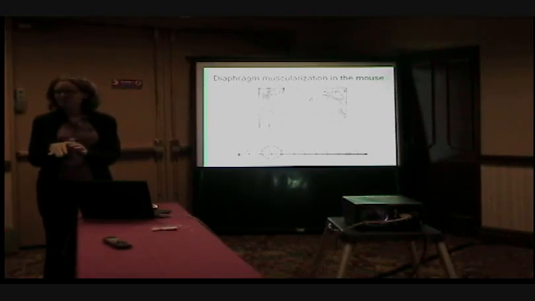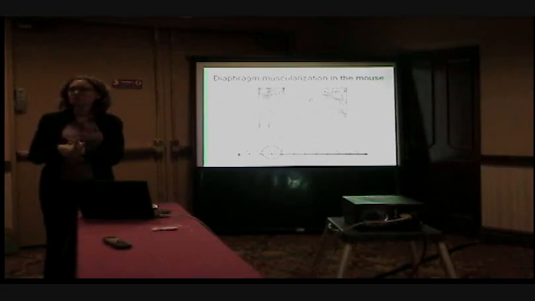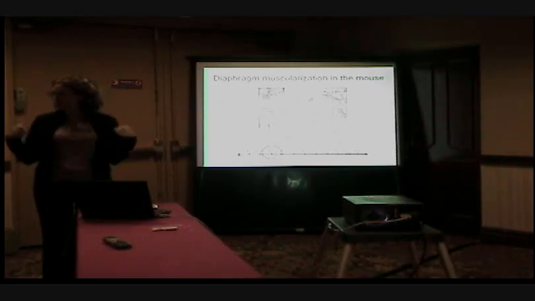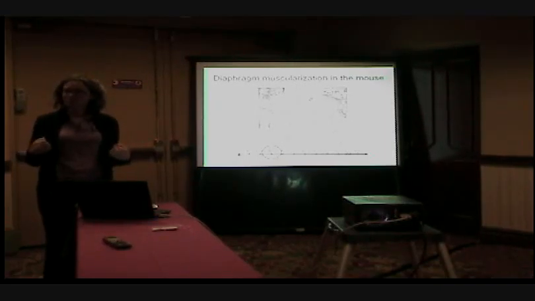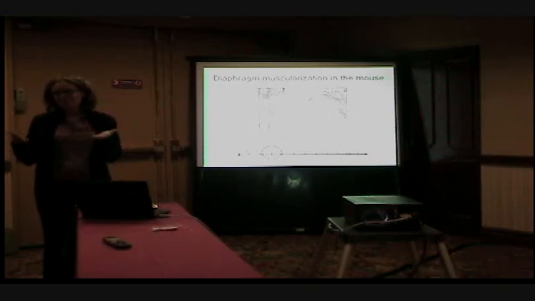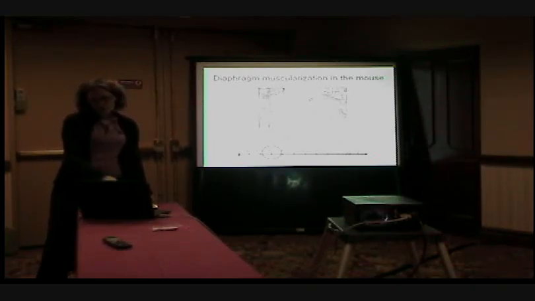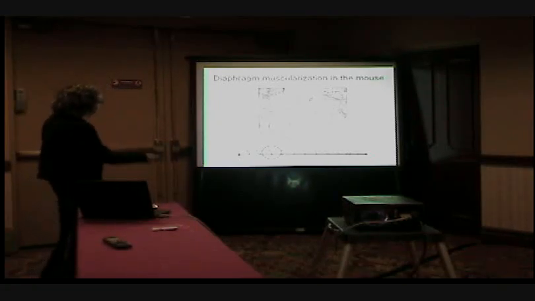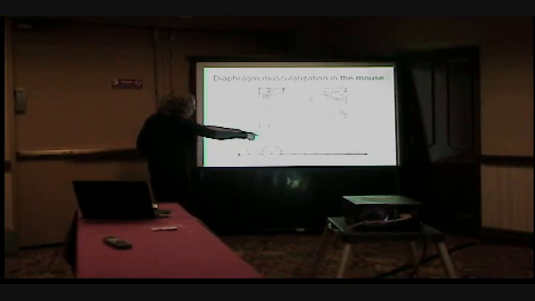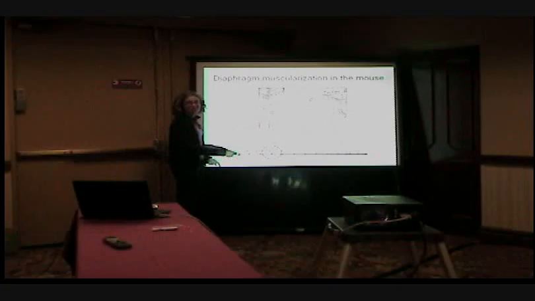It's very unclear. And even muscularization, we know certain things happen, and we also learn from the limb in that aspect because the limb bud is muscularized in a similar way in the beginning. So we learn from the limb, but we know a few things, but we don't know a huge amount. So this is just showing you one example, and it's muscularization at 11.5. So at the same time point that we've been talking about so far, I don't even know if you guys can even see this at all.